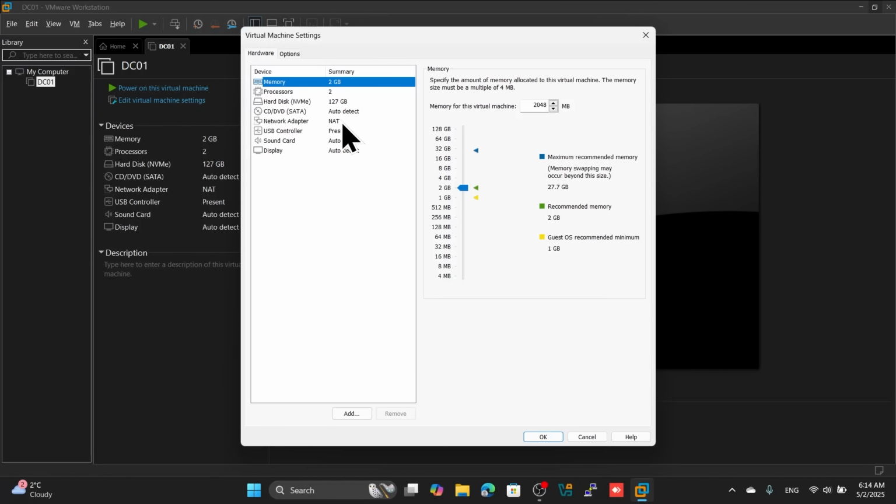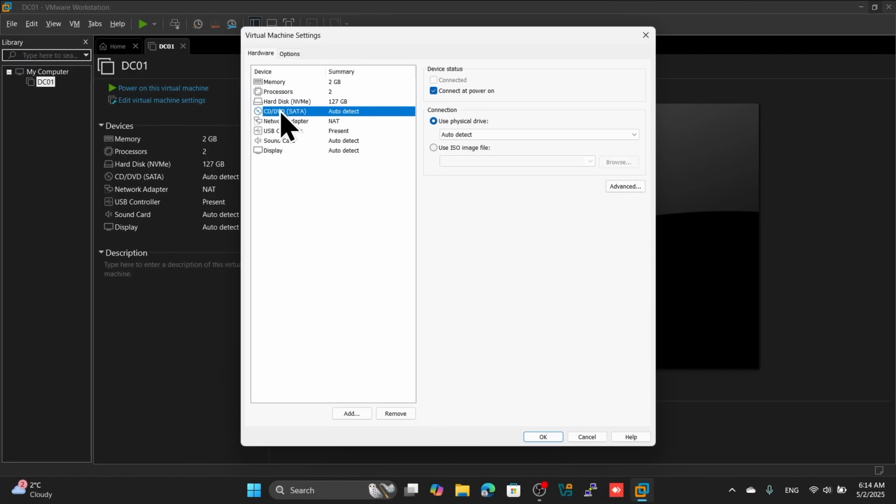Okay, so we're just going to come here, and remember we didn't attach the ISO image or the DVD for Windows Server 2022. It is not attached because we said we will install the operating system later. So we're going to repeat the same thing we did in the previous two videos, which is to go to the CD/DVD, click on use ISO image file, and then click on browse.